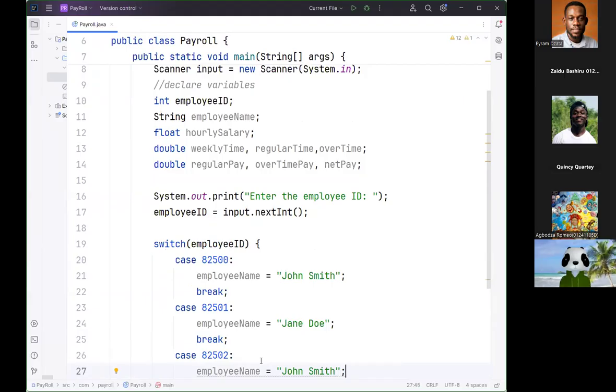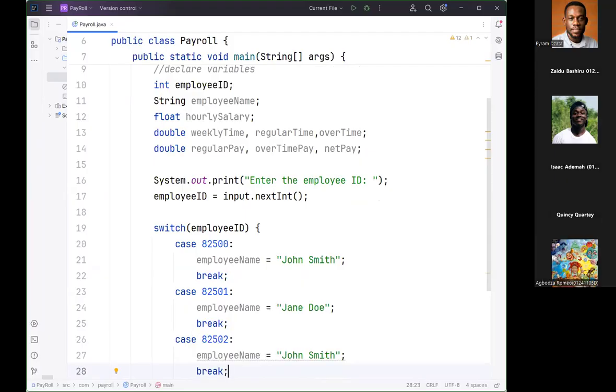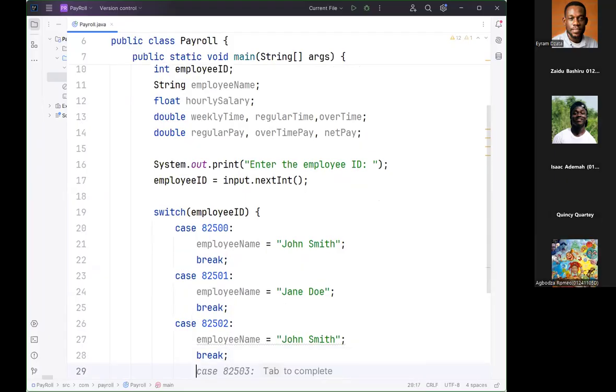So this is just to say that you can have two employees with the same name. However, the ID is what differentiates the employees. Are you following? Yes, ma'am.